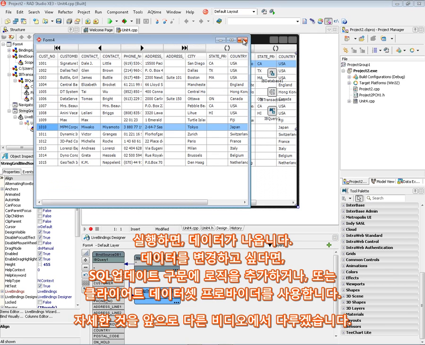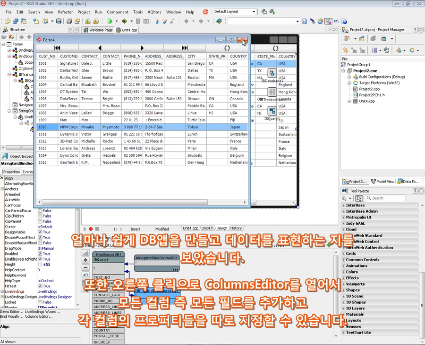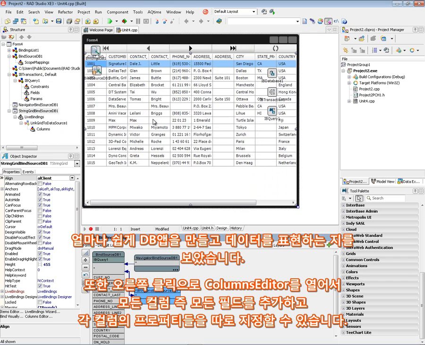If we want to add changes, then we have to add a little more logic to be able to do SQL update statements or use a client data set and a provider resolver technology. More about that later in a future video. But that's how easy it is to create a simple application to display data in a database.